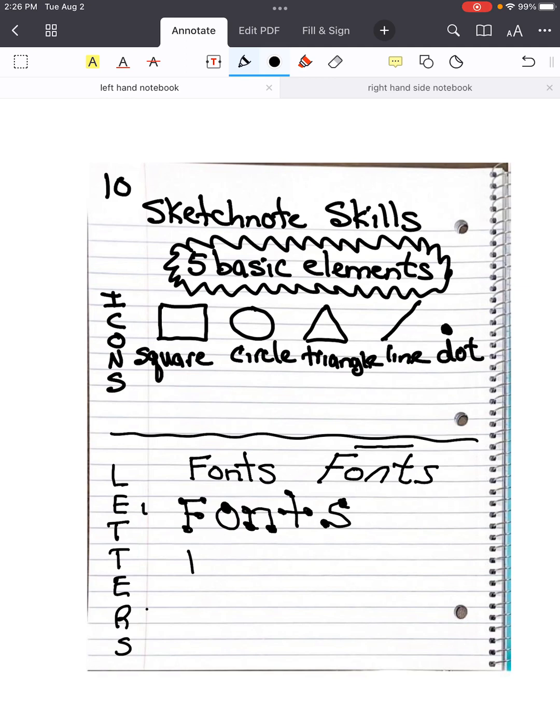Maybe we want them to all be capital letters. They could be cursive. You could even do like a bubble.